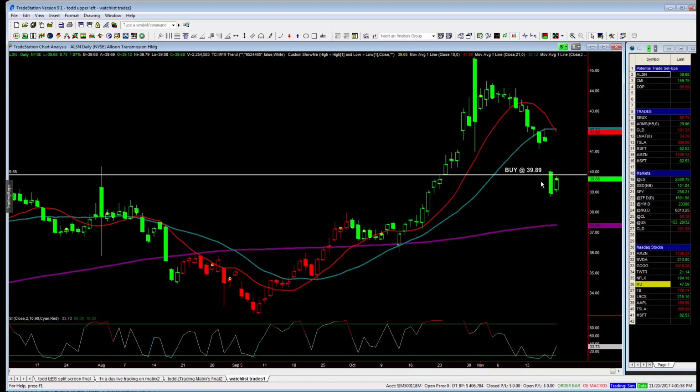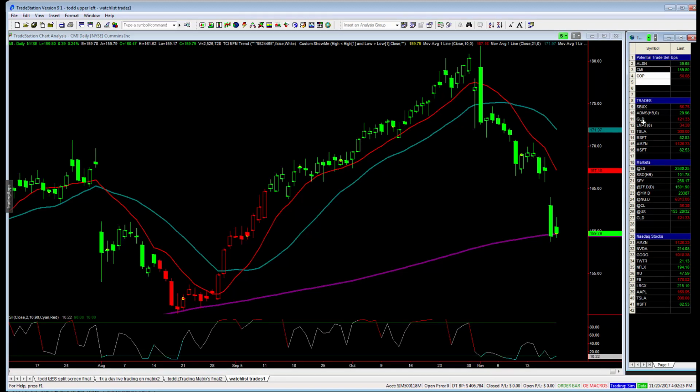Now you could buy call options, at the money or out of the money. It's completely up to you, okay? Again, either buy the stock at 39.89, but remember the trigger is 39.89 on the underlying, okay? And I would go at least 45 days out. Since we're at the 20th already, I'd do January call options. Remember, the trigger is when the underlying hits 39.89. That's when you would buy the option.